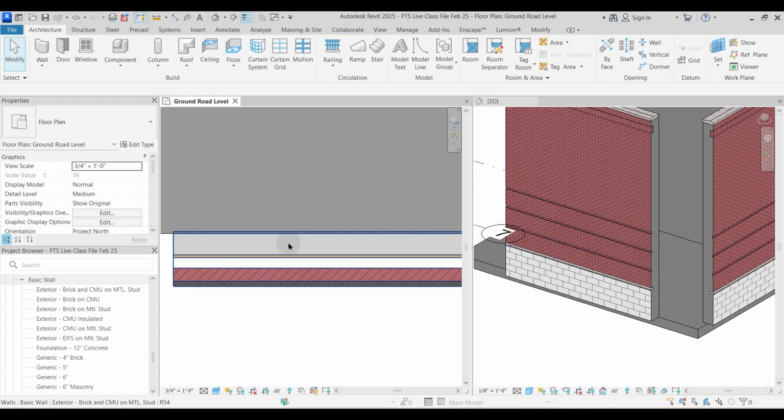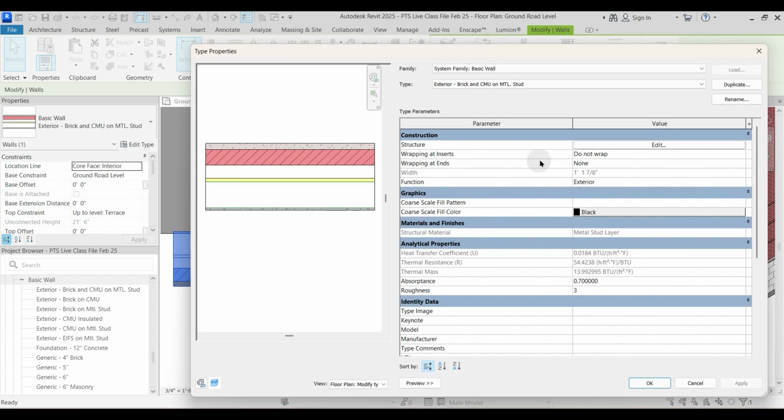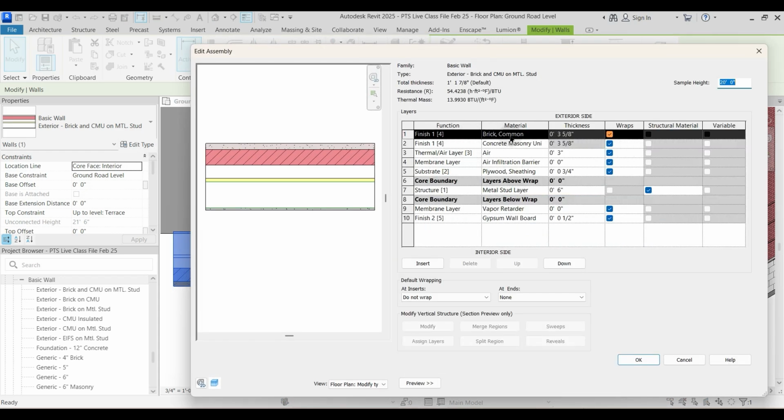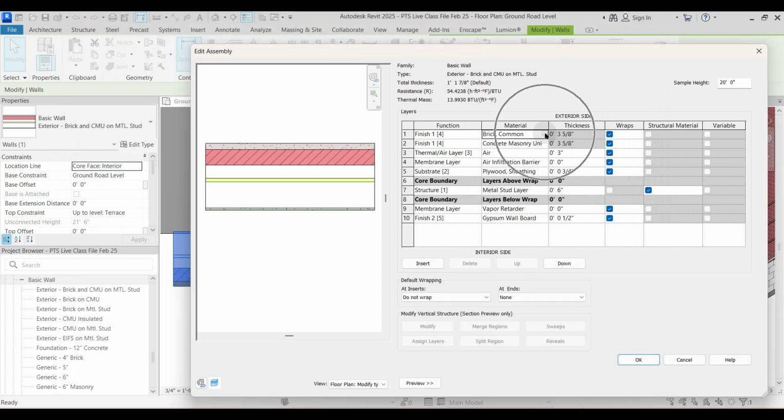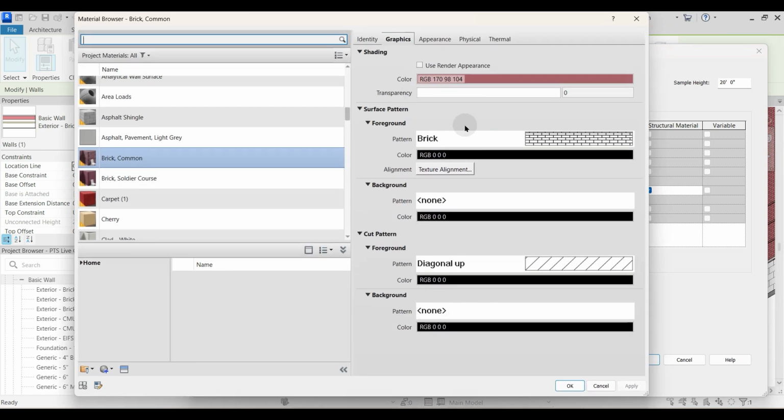Okay? Why? Because here, this finish 1-4, this is brick common. The material has been applied to it. If I click this particular dot and navigate to that material, then under graphics you see that this is the color that is set for its preview in consistent color or shaded.